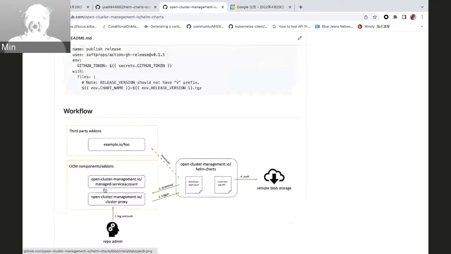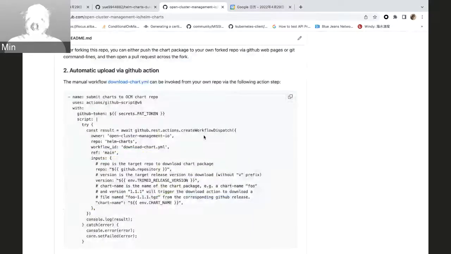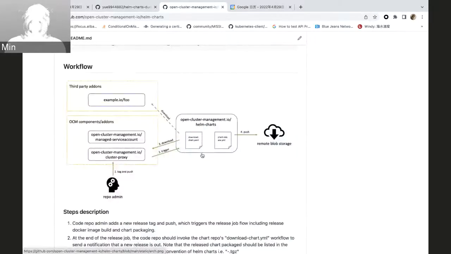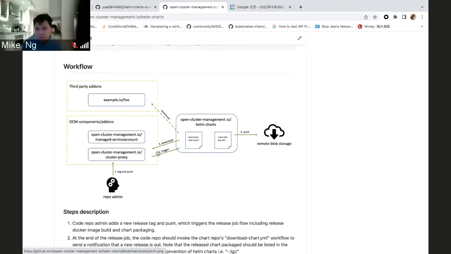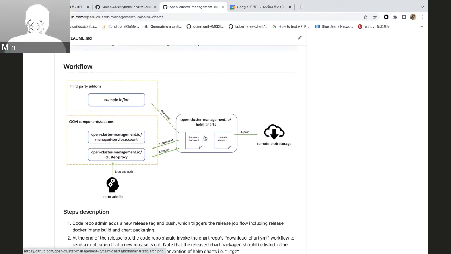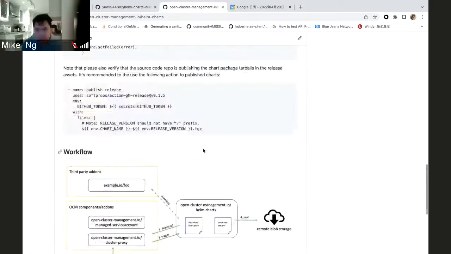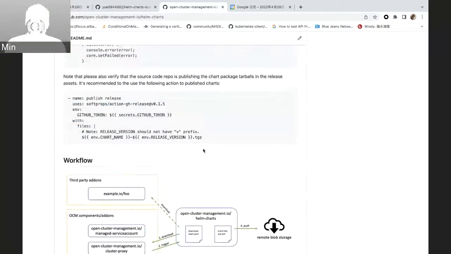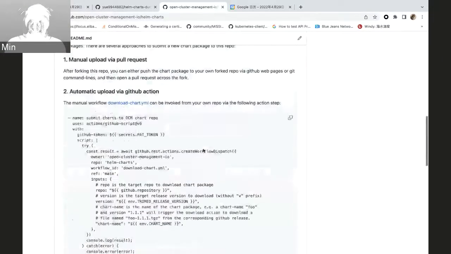And the PAT token has many different levels of permissions. So I think the permission of the token can also be scoped, limited to just triggering the download workflow. Am I addressing your question? Yeah, thank you. Yep.